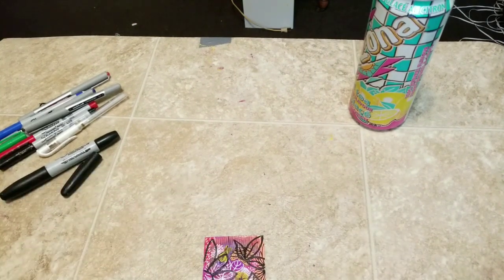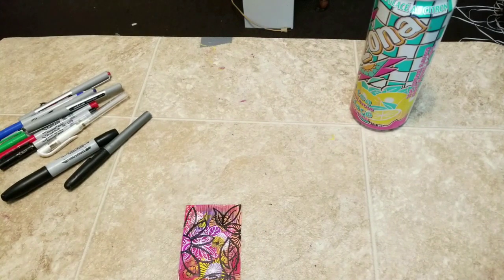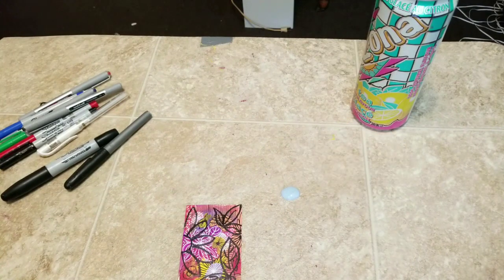Okay, so there's that. That's going to be the focal points, kind of my ATC card. I'm going to grab some paint. And what color should I choose? I think the purple. No, I want it to be kind of a translucent color. There's this sky blue that I didn't use in the actual card, and I only have a little bit left, but I think there's enough to do this. Oh yeah, there's lots there.